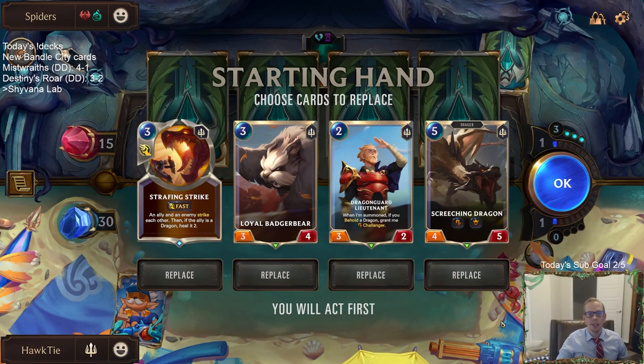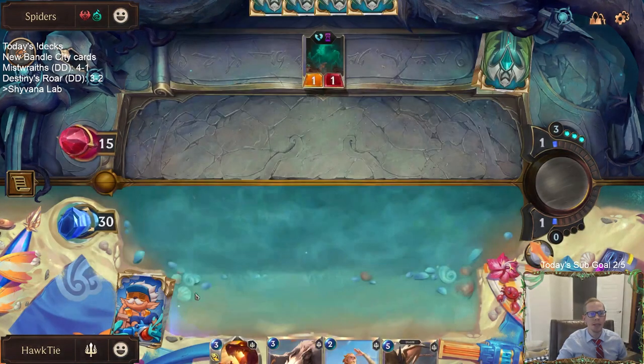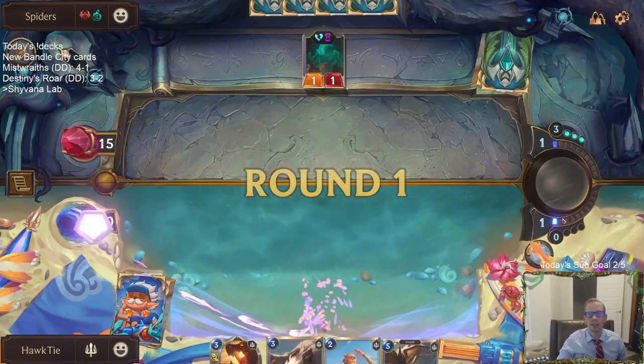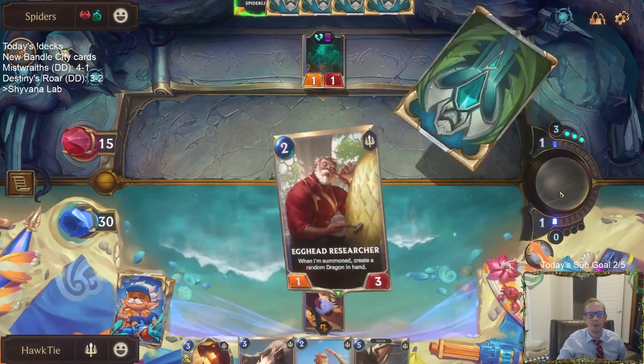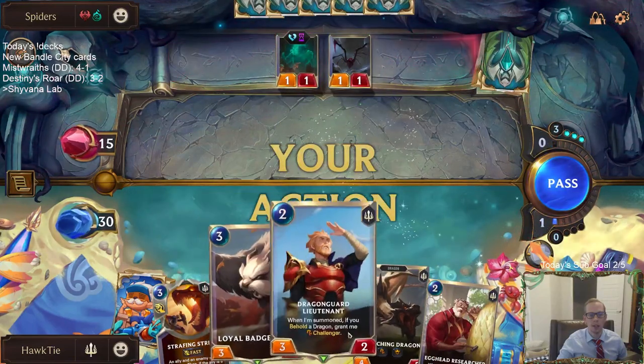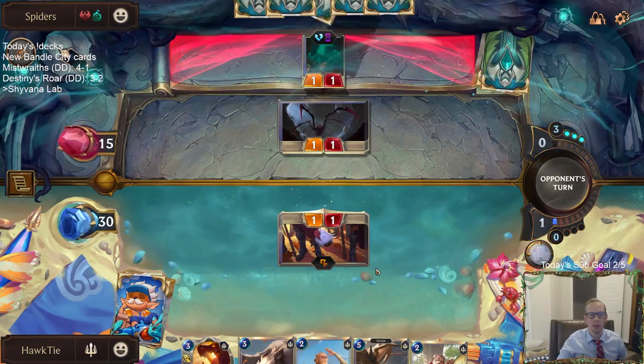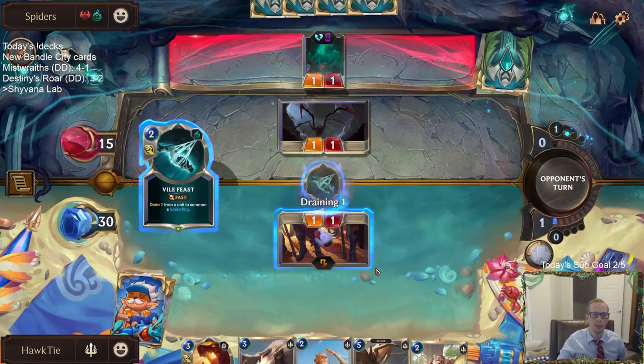So I like this hand. You know what? I'm going to just keep it. I know there's no Shyvana. I could mulligan the Strafing Strike, I don't need it. We can mulligan that. But I like all three of these, they're good blockers and stuff like that. All right, we'll just trade. Oh no, we won't trade.